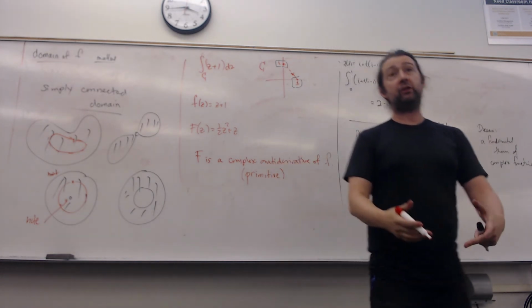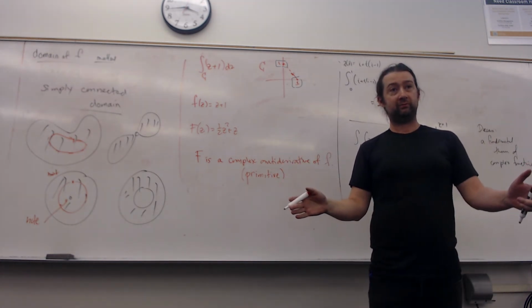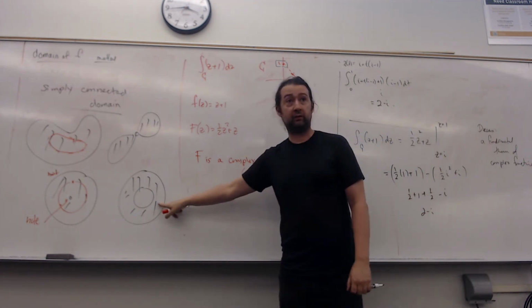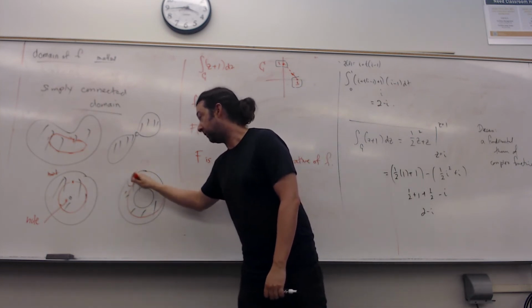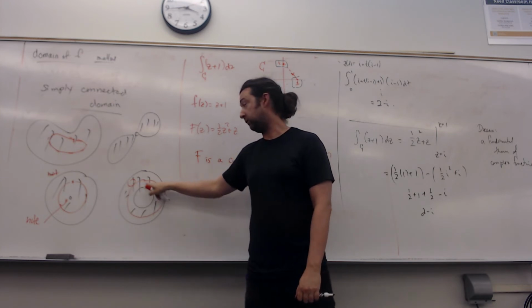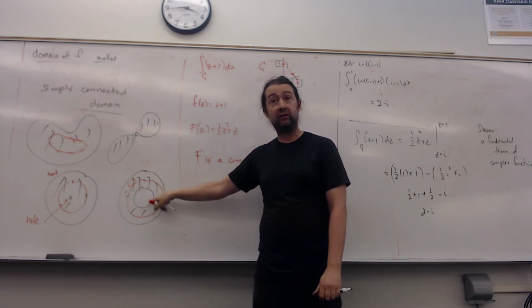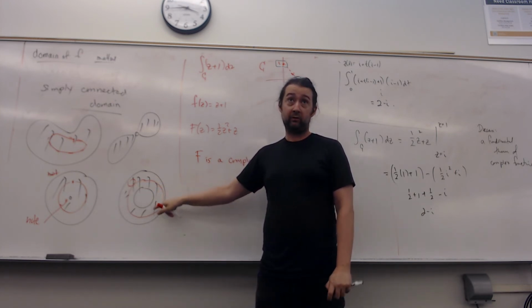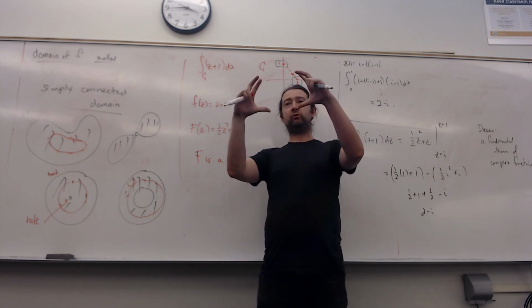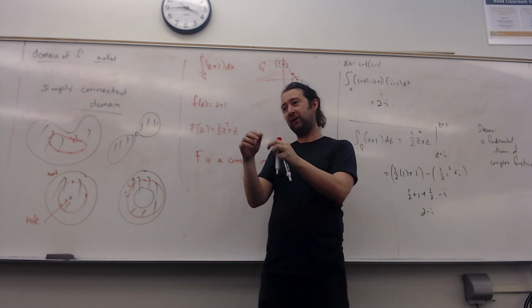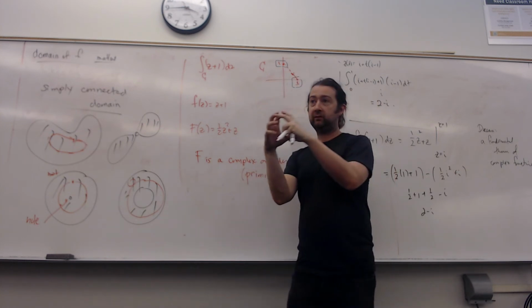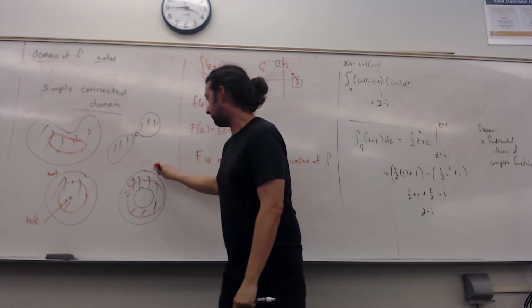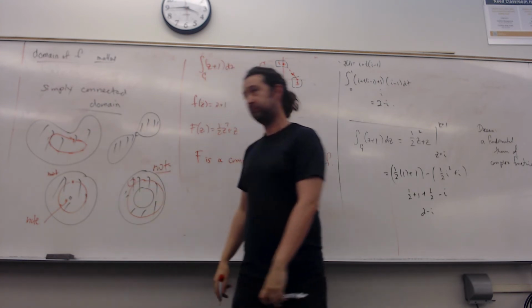So the intuitive definition is no holes. This is not simply connected because you can draw a loop in here. Yeah, there are some loops in here that can be contracted to a point, but there's other loops that can't be without leaving the set to do it. By contracting here, I mean you take the loop and you shrink it to a point. You're not allowed to cut it and roll the ends up. You have to keep it a loop the whole way. So this is not simply connected because it has a hole in it.